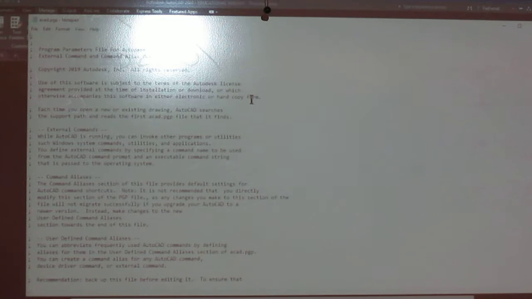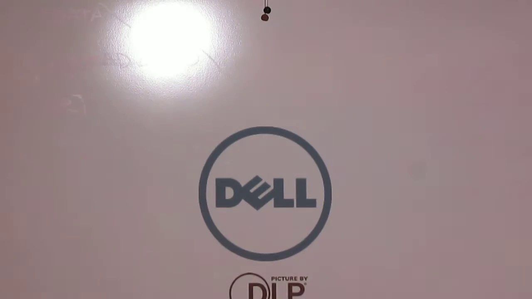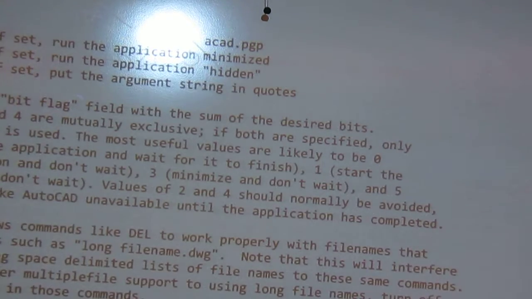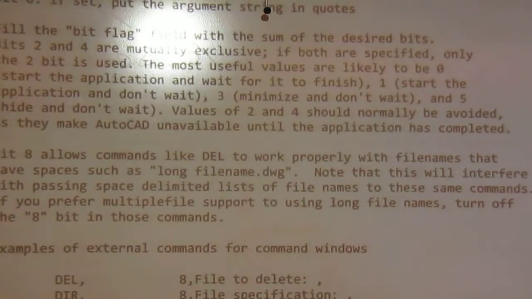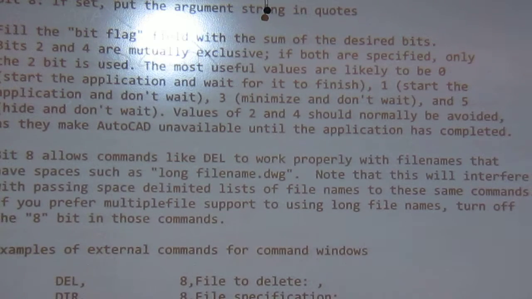Now, in your handout that I gave you, if you go to page 2, let me kind of flip over to this. Let me get kind of the highlights so you can stay with me. What does the AutoCAD PGP do? It does 2 things for you. One that's going to be totally new to you that we haven't even used. And that is that you can run other programs out of AutoCAD. You can run Word, you can run the internet, you can run these.